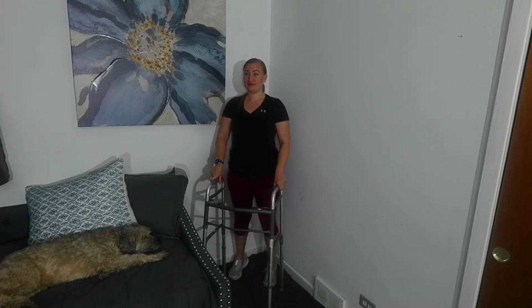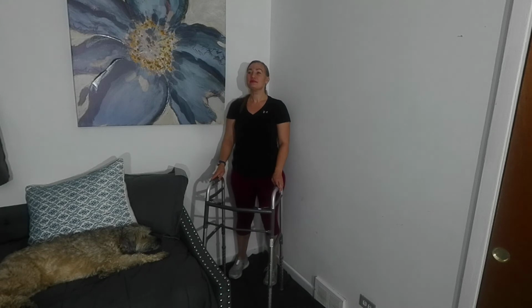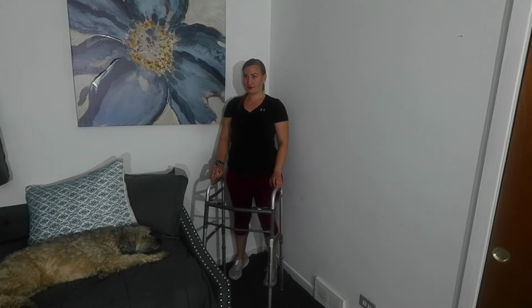If it's too easy for you, just practice on one leg for 10 and the other, switch back and forth. All right, here we go, 1 minute. Keep your knees straight. Do not bend at the knees. Try to propel from the ankles and not the arms.